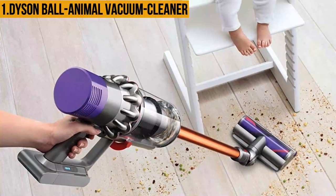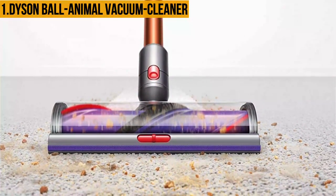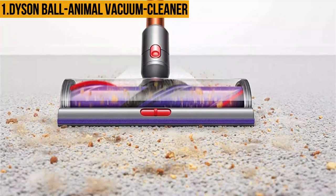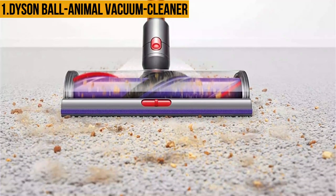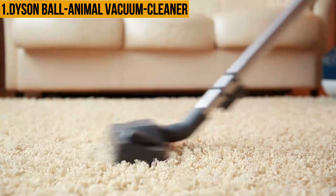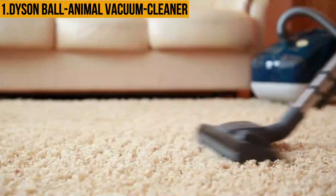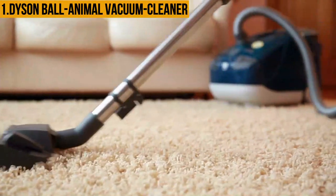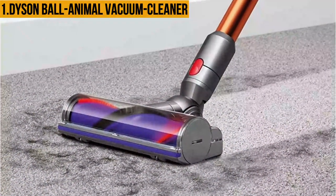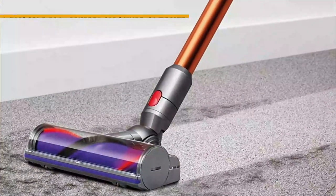The vacuum comes with a motorized brush bar with powerful bristles, so stubborn embedded dirt from carpets or pet hair can be removed more effectively. If you wish to clean more confined spaces like your car, stairs, or upholstery, you can use the mini turbine accessory. The QuickDraw telescoping reach wand expands to about 16 feet, enabling you to cover as wide a cleaning radius as possible. Finally, the reason we consider it one of the best vacuums for allergies is its HEPA filter that traps even microscopic pollen, dander, dust, and allergens.